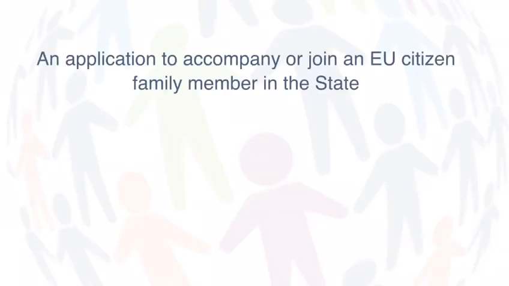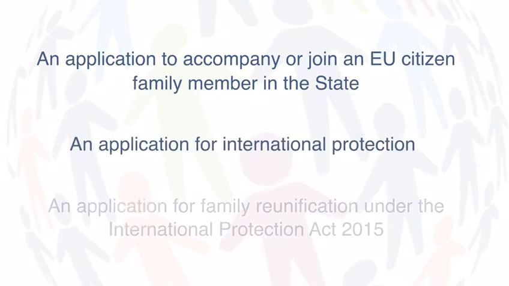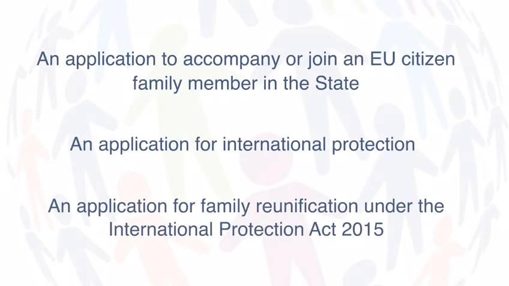Examples of applications made on the basis of legal rights include an application to accompany or join an EU citizen family member in the state, an application for international protection, or an application for family reunification under the International Protection Act 2015. And while a refusal of any type of application must always include reasons, refusal of an application made on the basis of legal rights has to contain more detailed reasons. And certain other legal obligations also have to be complied with.